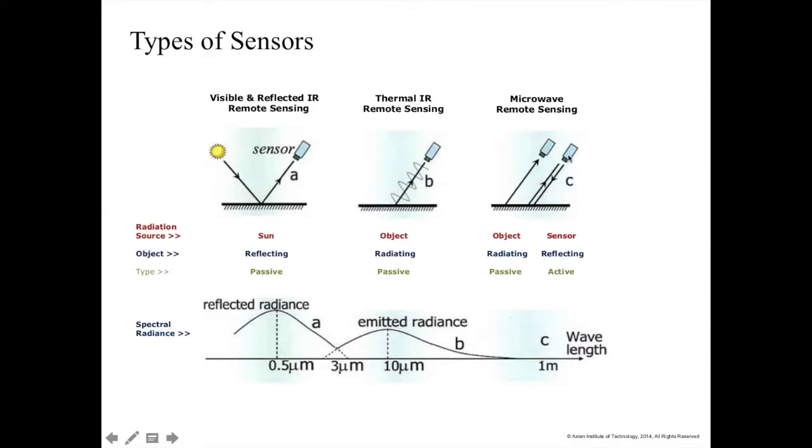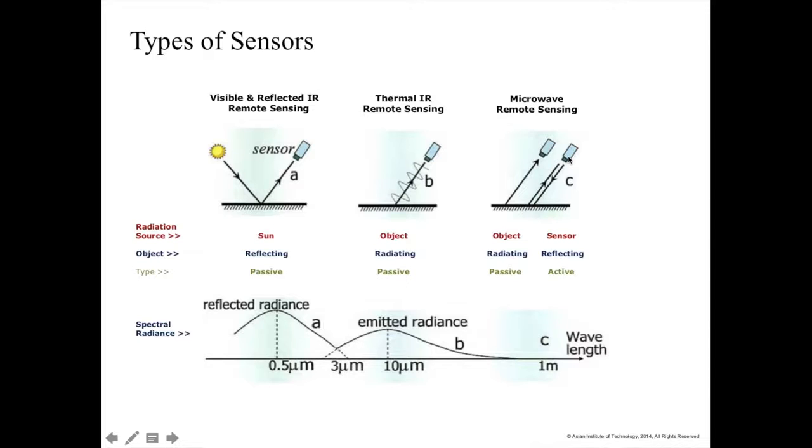But finally, this one right here, this is the active sensing. This can happen any time of day. It doesn't matter what's happening on the ground. The sensor itself is the source of radiation. So like the ALOS-2 satellite with PALSAR-2, it's sending down a beam of microwave radiation. The objects under observation are reflecting part of that depending on their characteristics, and the sensor itself is seeing part of that that's coming back, the backscatter.